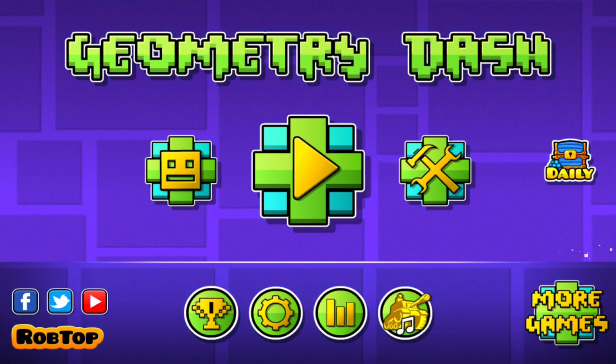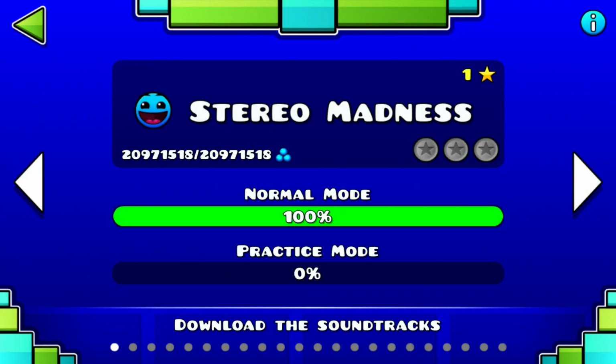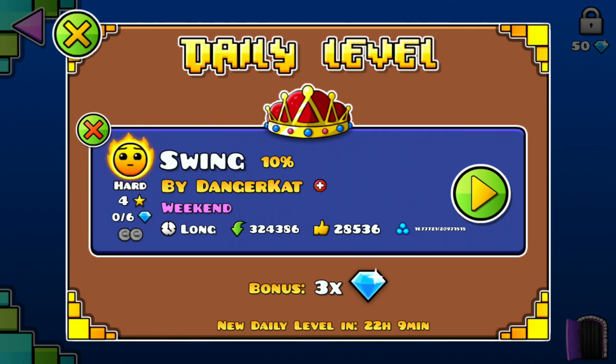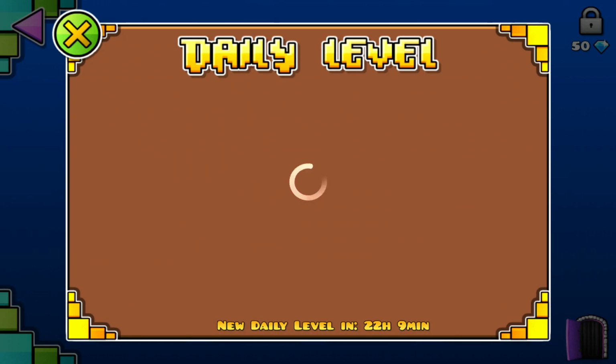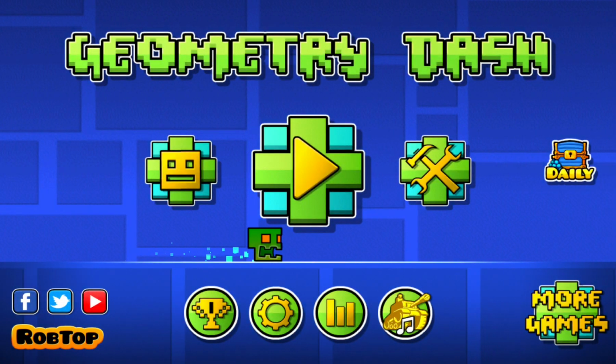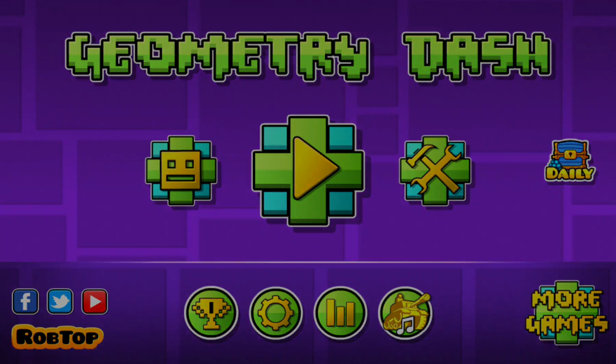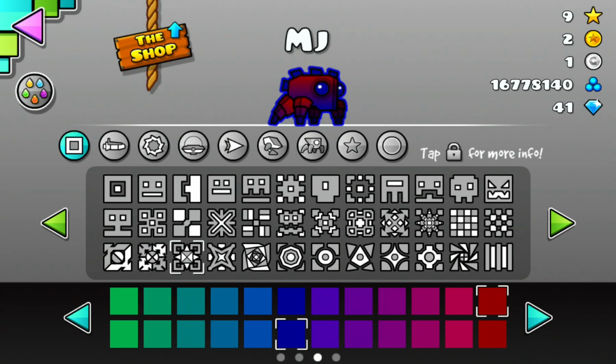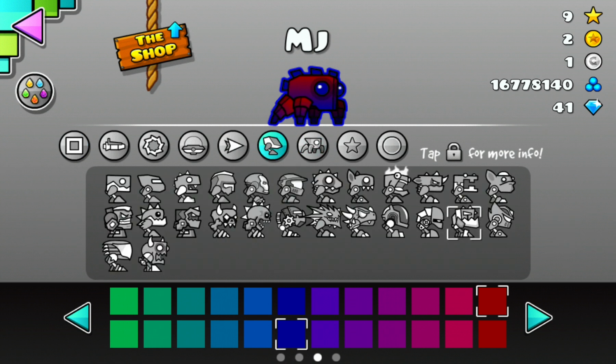2.2 has so many good features, and let me explain 2.2 for you guys. 2.2 is basically a new game mode. And if you don't know what a game mode is, it's something compared to these.